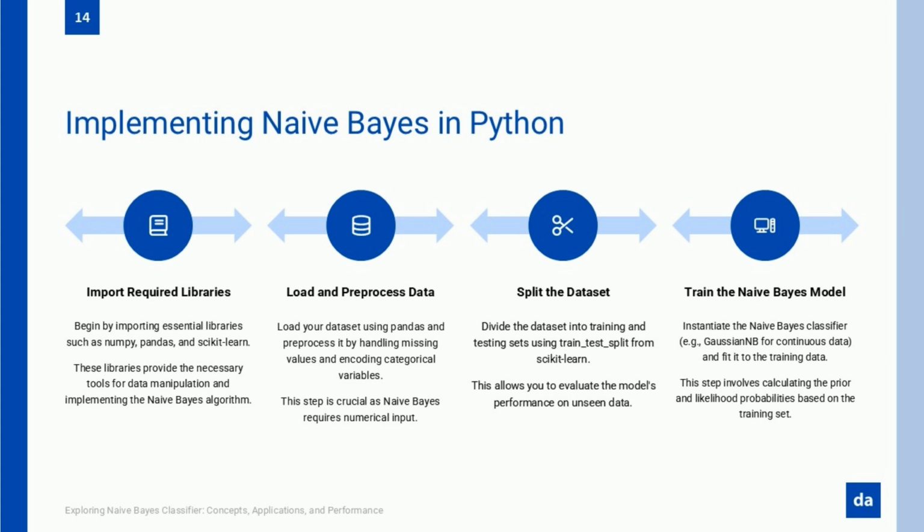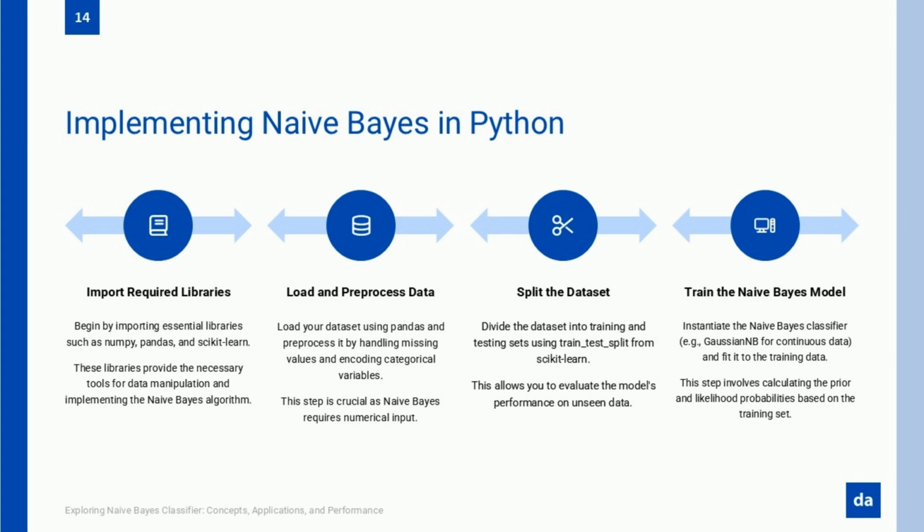Now comes the key part, training the naive Bayes model. Scikit-learn provides different naive Bayes implementations depending on the type of data. For text and categorical data, Multinomial NB is used. For binary features, Bernoulli NB is the best fit, and for continuous data, Gaussian NB models the normal distribution. With just a few lines of code, the model is trained and ready to make predictions.